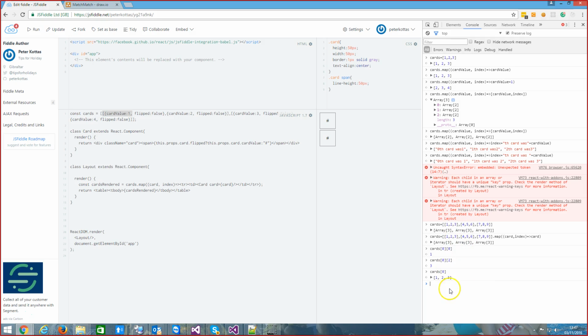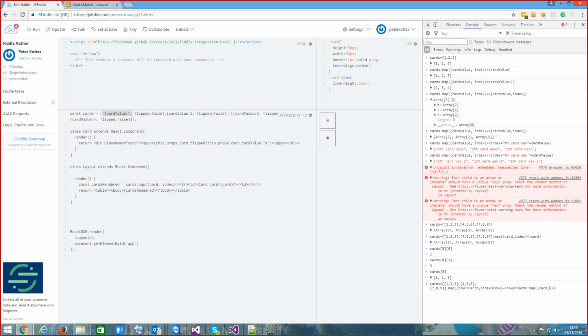But the reason why I'm saying it can be a bit tricky when you use map is that now, when we use map just once, this card is not actually a card. So let's name it properly. It's not a card. It's a row of cards. And with this knowledge and index of row, it should be pretty clear that what we need to do is just use the same function twice, if we want to get an actual card.